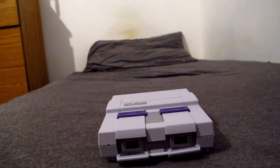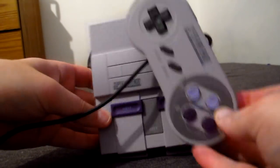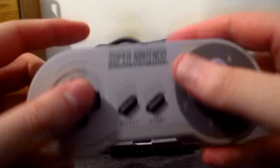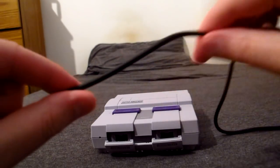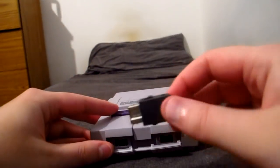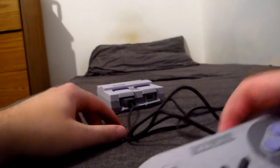There is a slight problem with it, and that is the controller itself. Well, the controller is good. It's actually a bit bigger than the system. It's a genuine controller, and it feels exactly like the original SNES controller, maybe a bit more textured. But look how short this cord is. It's apparently worse in the NES Classic, though. It's apparently like 5 feet or something like that. I didn't measure it myself, but that's all you get.